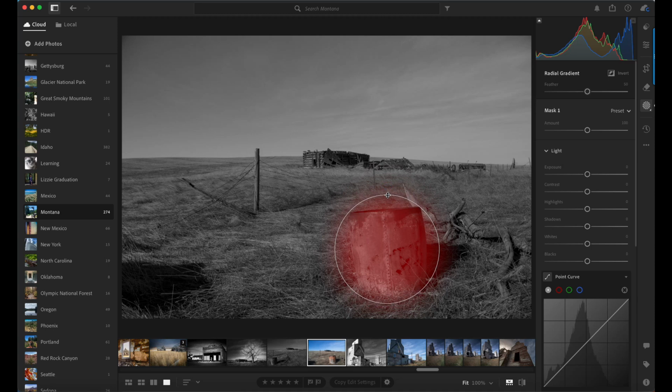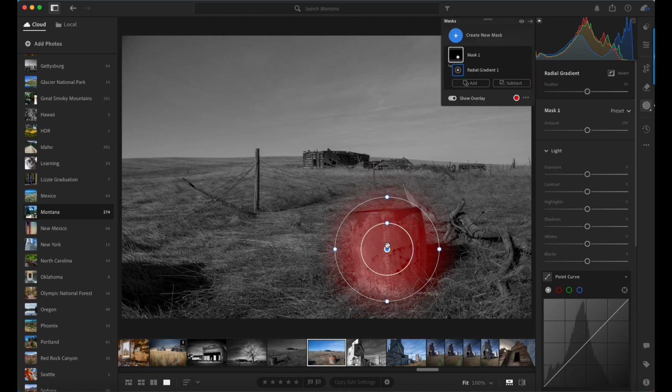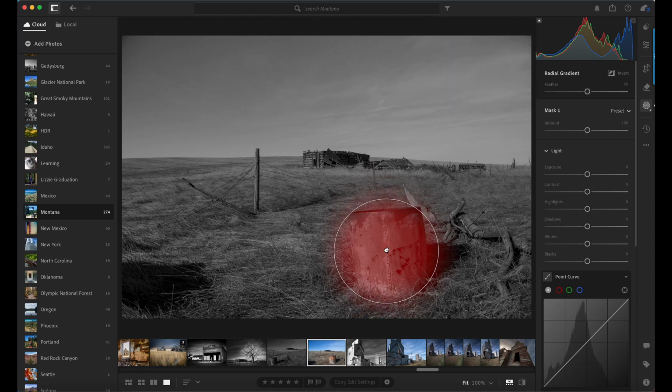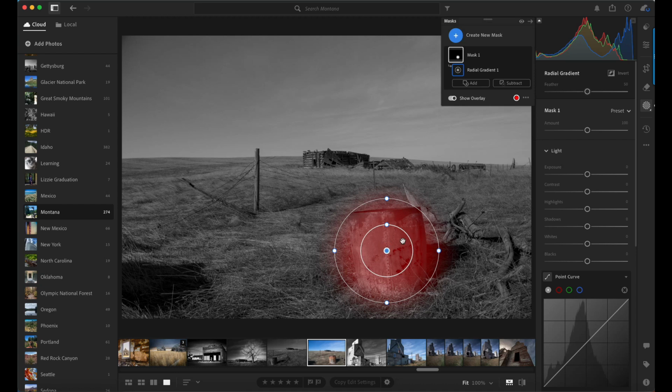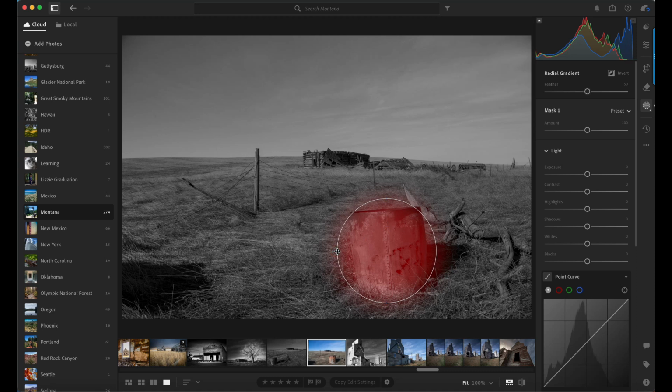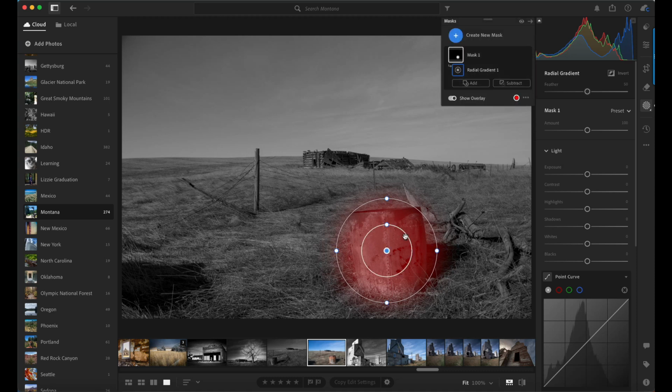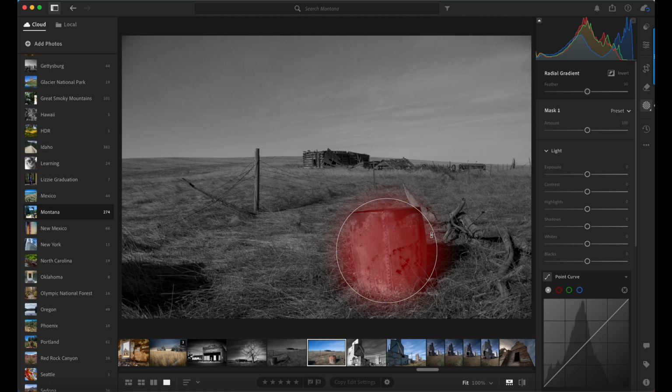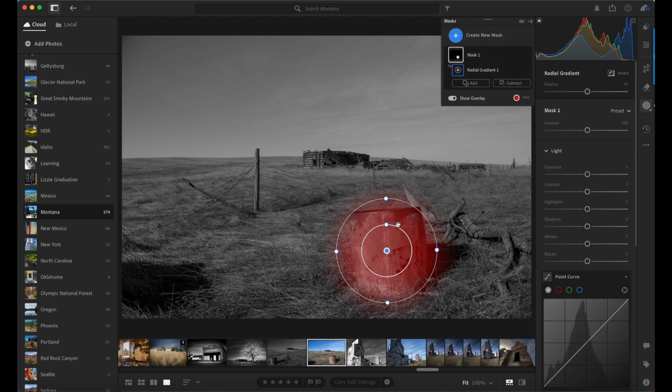It's a little bit too large for what we need here. Might need to move it just a bit. So that's a little bit better. Obviously, we've got some bleed over here, but we can take care of that later, should we need to. We'll just shrink that down a bit. It doesn't have to be perfect. You can also keep in mind that you can rotate as well. We don't necessarily need to rotate here, but you've got these rotation buttons that allow you to rotate your mask should you need to do that.